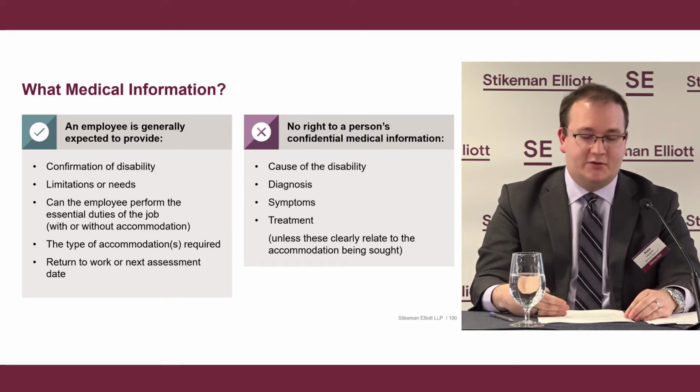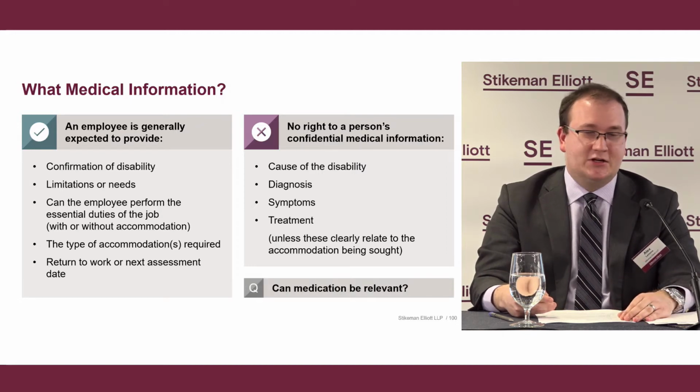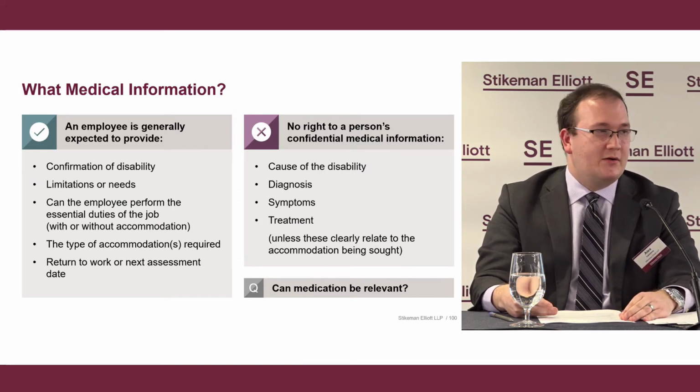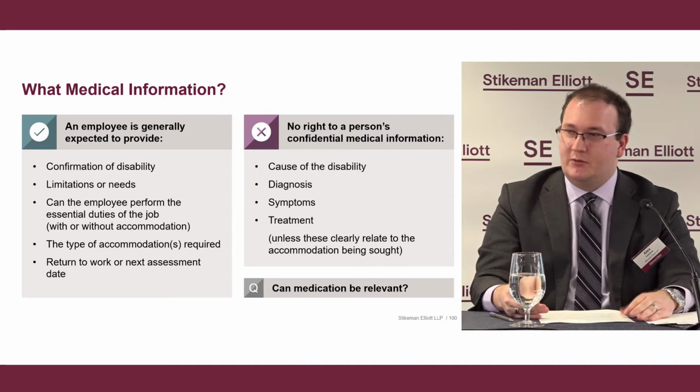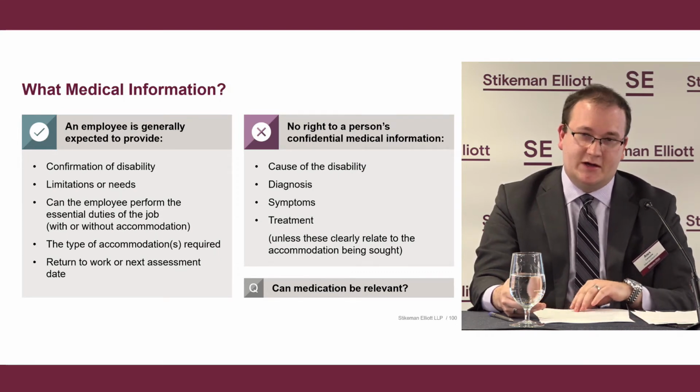The only caveat that I put to that is if the information clearly relates to the accommodation that's being requested. So when we look at the issue of medication, for example, medication can be a very touchy subject because it can often provide a window into things like diagnosis, symptoms, and of course it is the treatment. But it can actually be quite relevant as well. So if, for example, an employee as their job drives a forklift and they take a medication that makes them drowsy or affects their judgment, that medication may actually be extremely relevant.